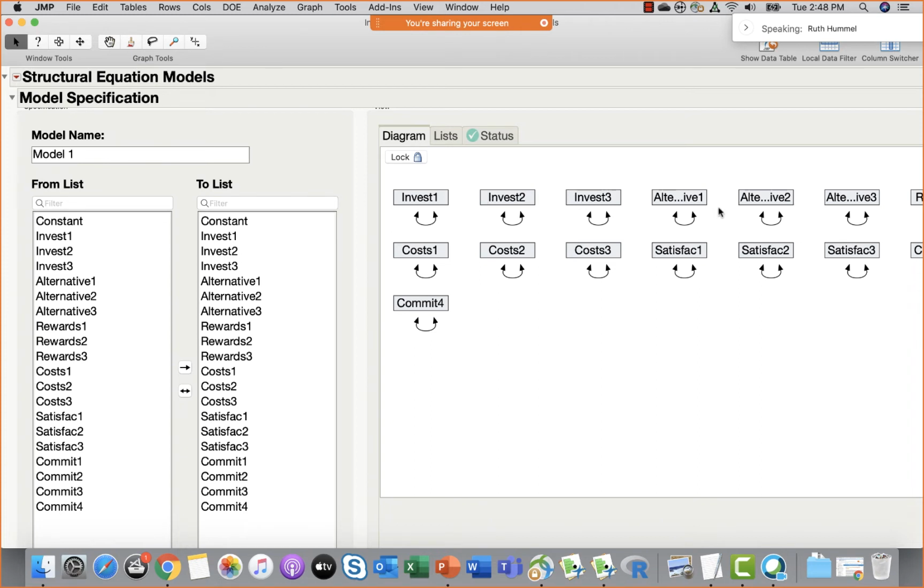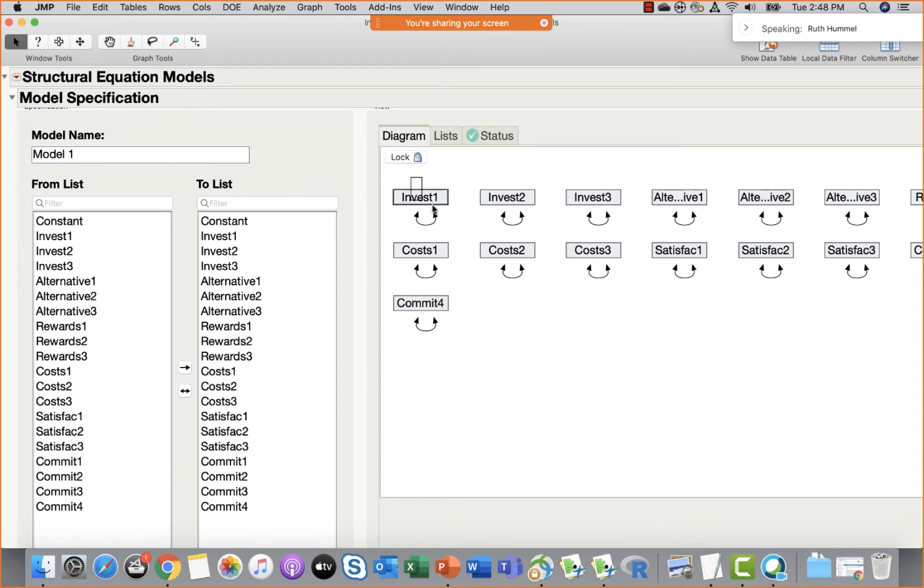It just puts a variable for each of our measured variables, and it puts a little variance. These little curvy things with arrows that point back at each other, any of the curvy lines have to do with variances or covariances. Straight lines will have to do with regression equations, the idea of one thing directly predicting another one instead of just co-varying with it.